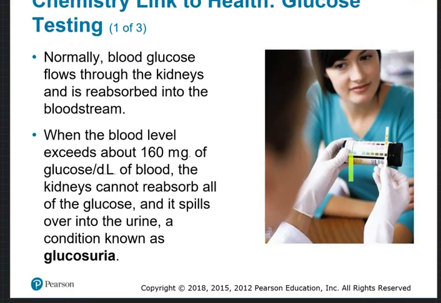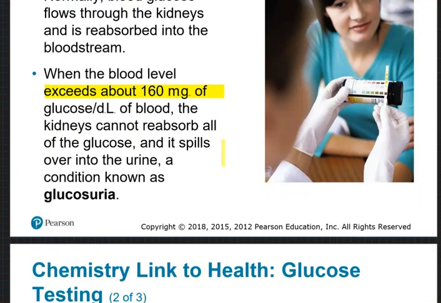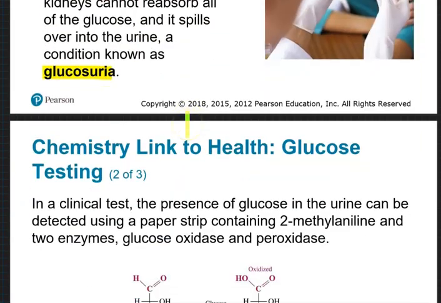So, people with diabetes, as I mentioned before, importantly, people with uncontrolled diabetes, people whose blood glucose levels are very high, have a lot of glucose in the urine. Am I making sense? Now, that happens when the blood glucose levels exceed 160 milligrams per deciliter, which is very easy for a person with diabetes, okay? And when that happens and glucose ends up in the urine, we call this condition glucosuria.